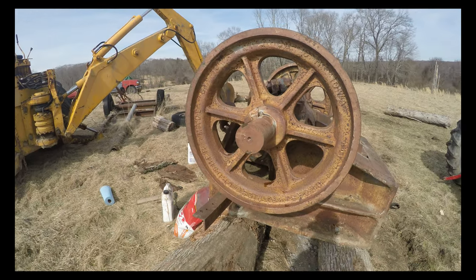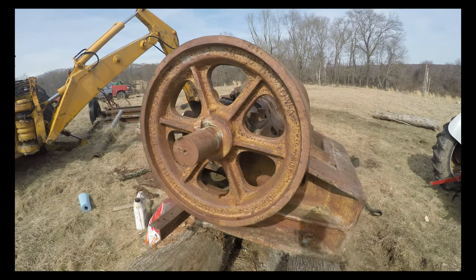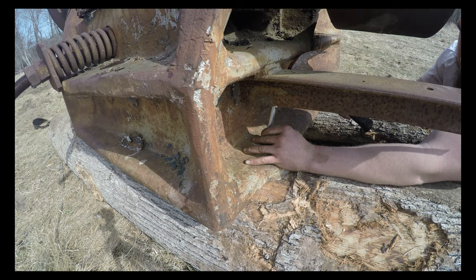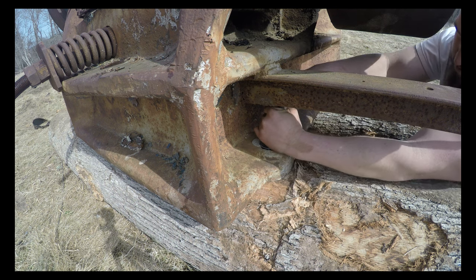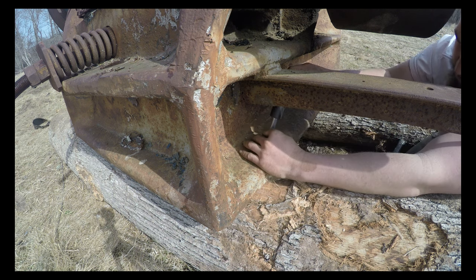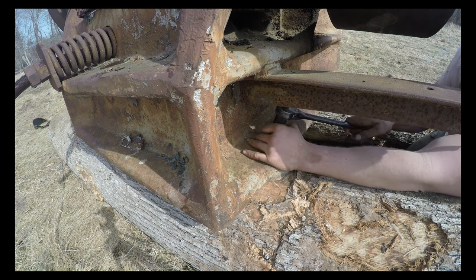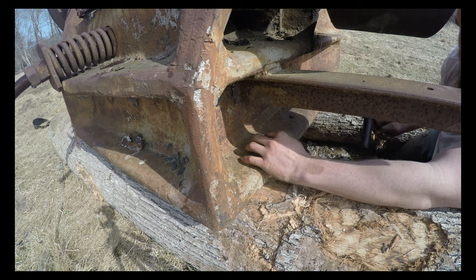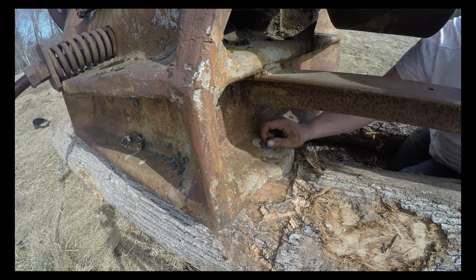So I've been here kind of off camera, messing around with this, having a hard time getting this to spin. So I've been greasing it up and working it with a pry bar. It's a six inch lag in there.